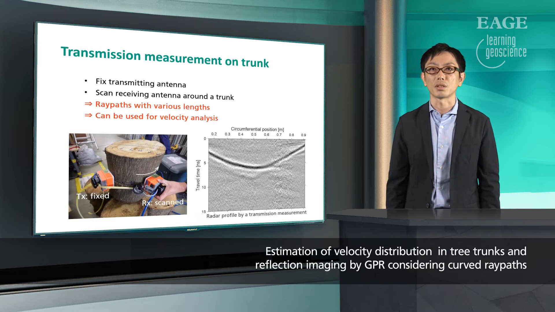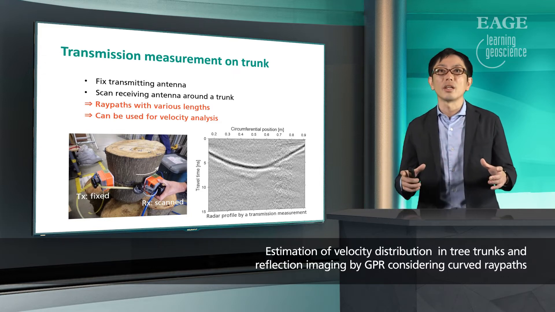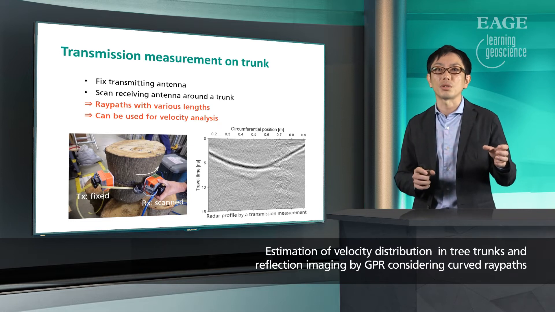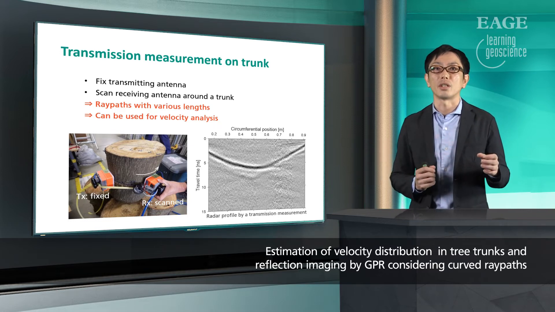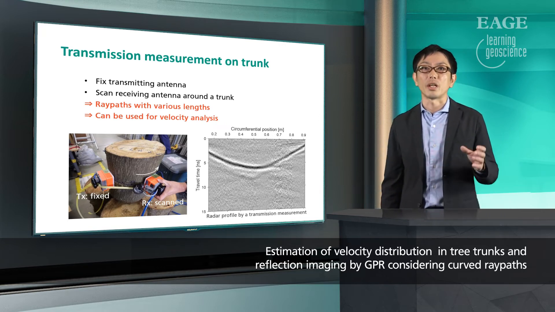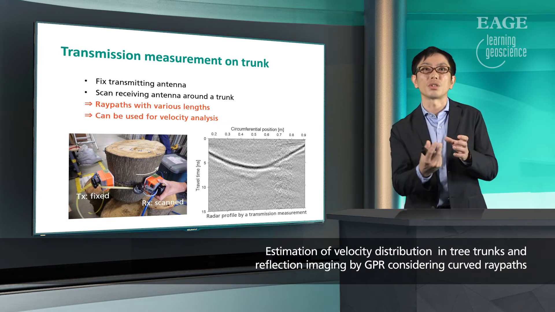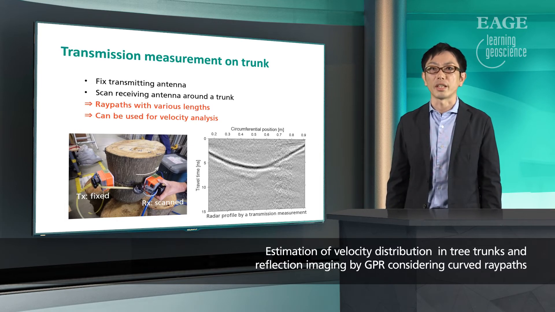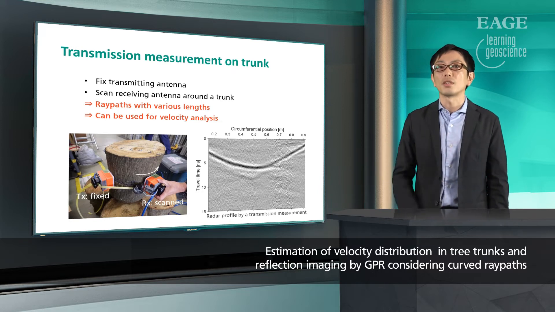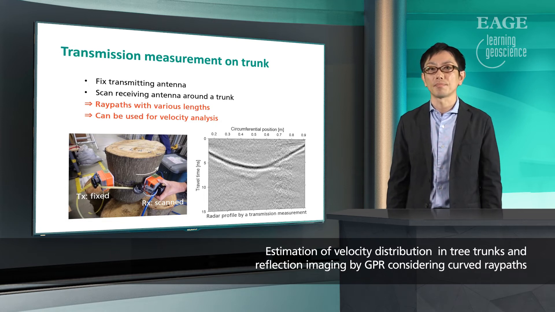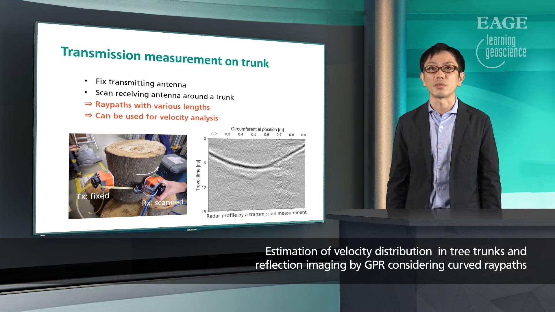To estimate the velocity, we can use transmission measurement data. In the transmission measurements, we have a trunk and we fix a transmitting antenna at the position, and we scan only receiving antenna around the trunk. In this configuration, the receiving antenna goes away from the transmitting antenna in the beginning of the scan, and it goes closer to the transmitting antenna again in the second half. So the observed transmission signals look concave upwards, just like the figure on the right. It means that these signals propagated along ray paths with various lengths, so the transmission data can be seen similar to CMP data.